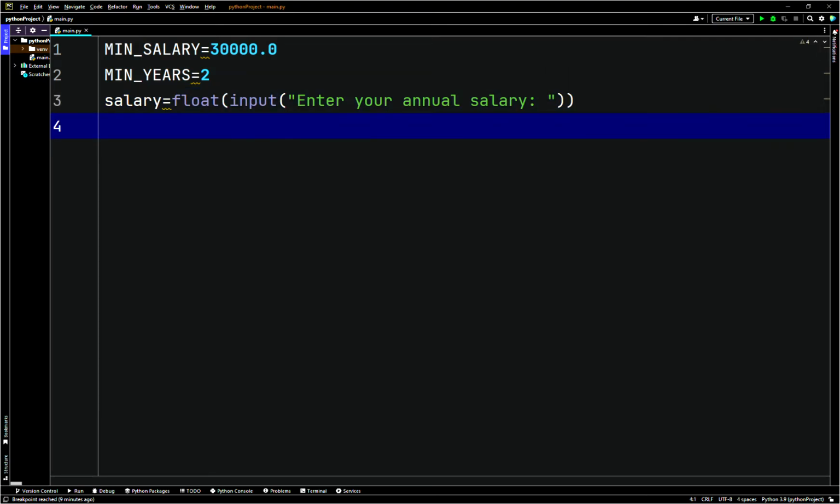So it'll take input from the keyboard, from the user. And we'll say years on job points to int casted to the input function. The string for prompt is enter the number of.